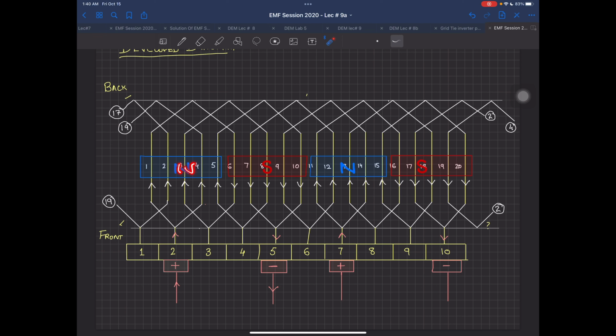This north pole, south pole, north pole, south pole will be static. They are the stationary part of your machine. So the rotor is rotating. At any given time, the position of carbon brushes is going to be like this, and this tells you that your winding is going to have a closed end. You started from 1, you ended at 1. You started from here and you have ended your winding at 1. So this is a closed winding.